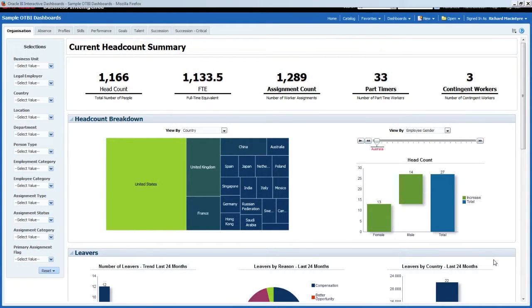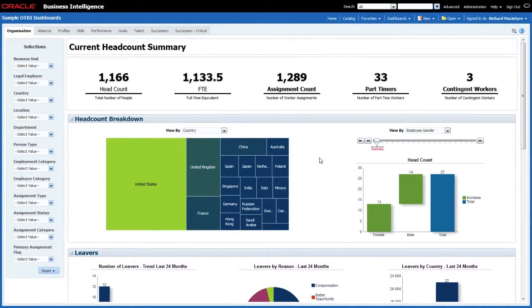So at the end of the first video, you'll have been in a position where you'll have imported the content and configured it to your own data. The purpose of this video is to have a quick look at some of the display options that have been used to give you some ideas for the reports and dashboards you'll be creating.